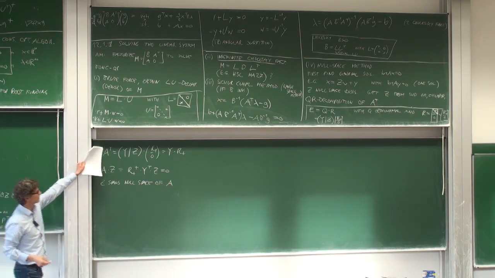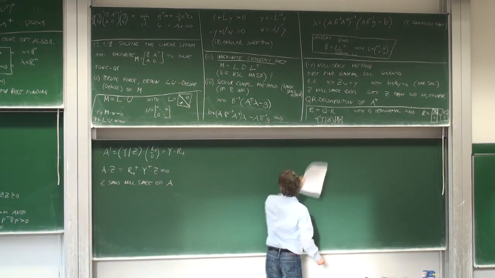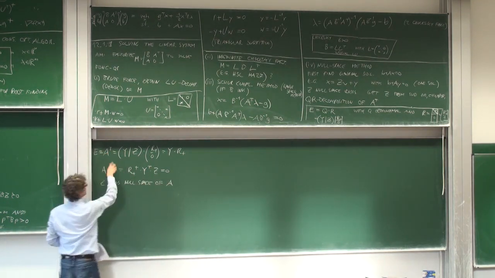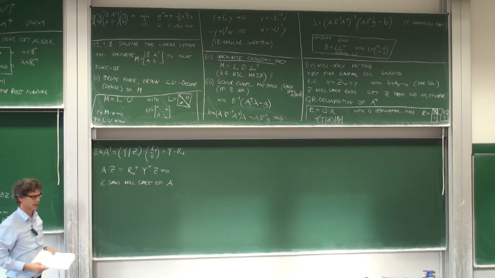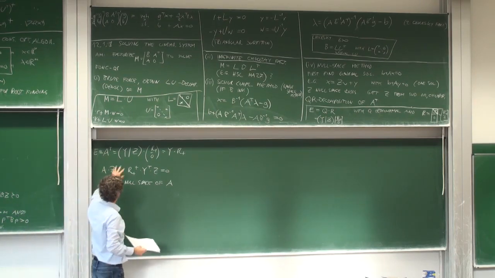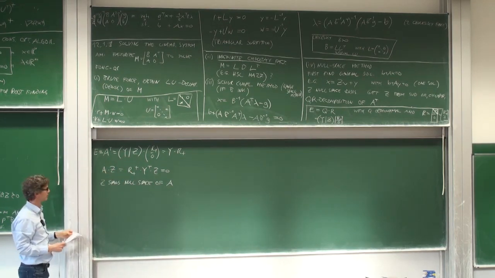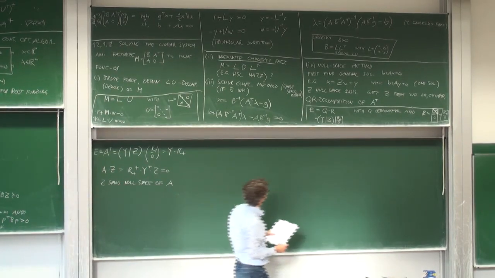So this is now applied. This was a general definition, and if I choose for E A transpose, and then I apply the QR decomposition, then I get from this QR decomposition the null space basis. And if I have this QR decomposition, I can also obtain a special solution from it. Let's see how we do it.